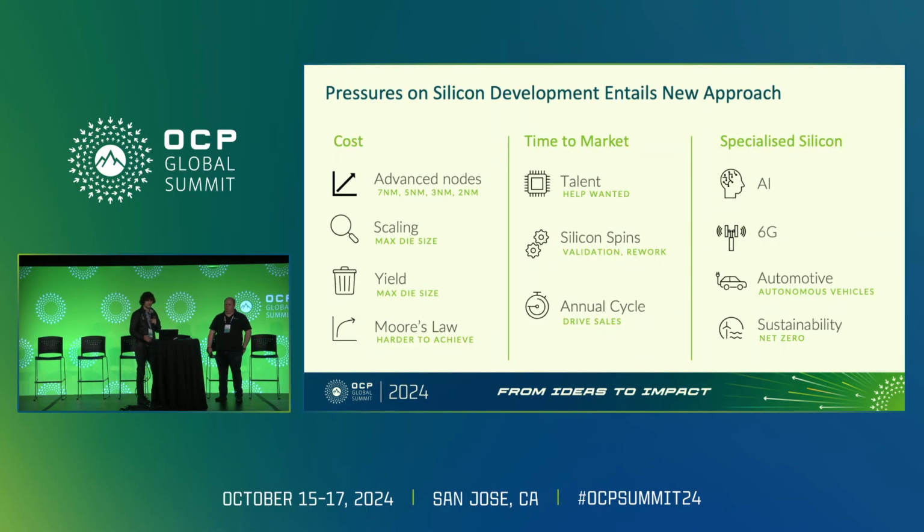But at the same time, there's lots of pressure on custom silicon. Custom silicon is very attractive, but it's also very costly. It's costly in terms of dollars. It's costly in terms of experience needed, and different segments like AI, telco, automotive, all of these people want to have custom silicon, but the requirements are going to be very different, and sustainability is going to have to underline all of this.